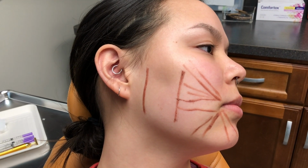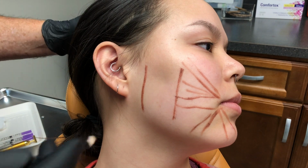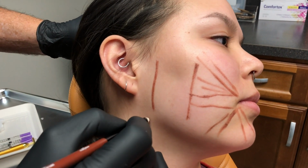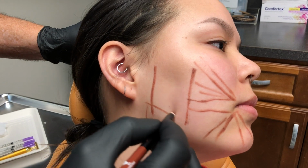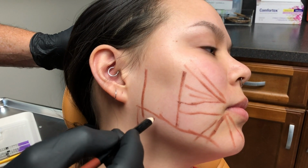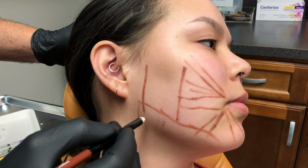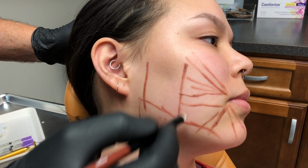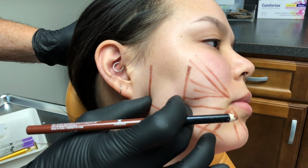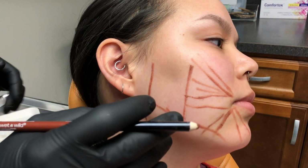The other thing I want to teach you, and this is why you've got to get to an AAFE live patient training when it comes to Botox, is that there's also a muscle here called the platysma that comes all along here. It comes up. Many times there are many variations of the platysma, which is the neck muscle. It can go way up into the masseter, many fibers of them as well. So you really got to isolate the masseter muscle when you give this injection.